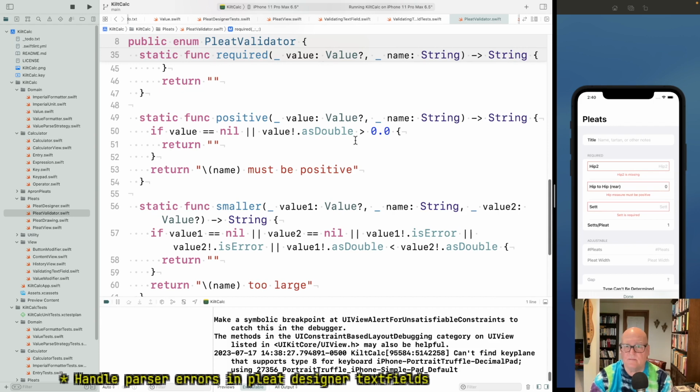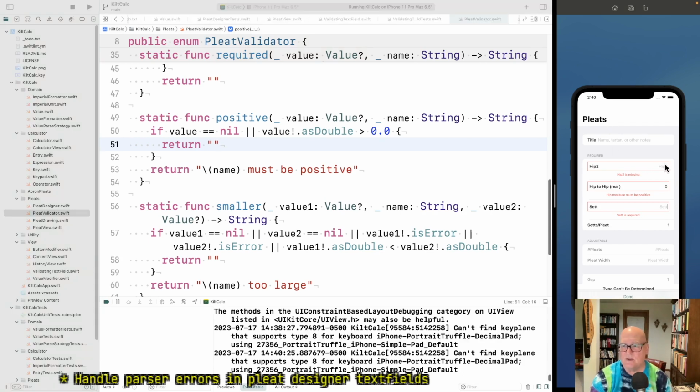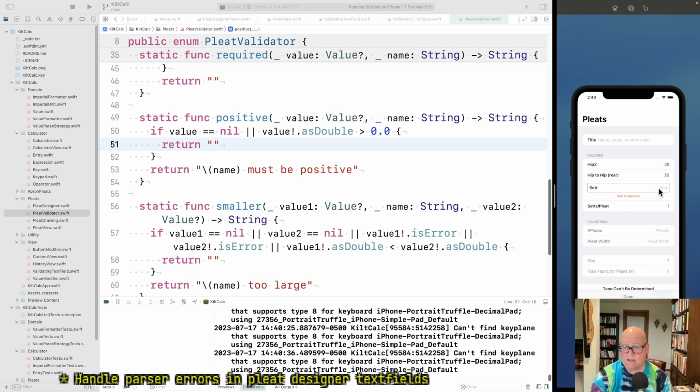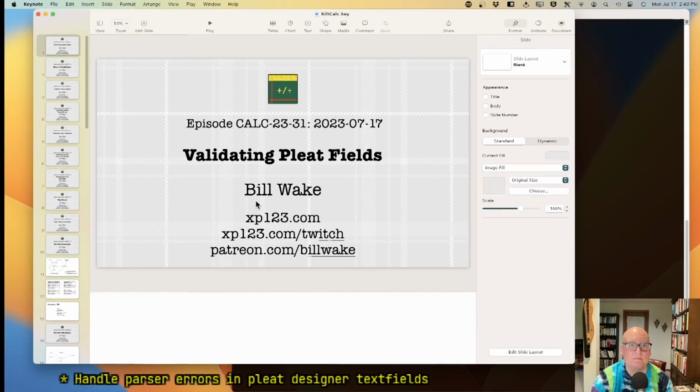We're working on a calculator that's designed for kilt makers. If you're not familiar with them, kilts are skirt-like things that have lots of pleats in the back, so lots of folded fabric. What happens is somebody comes in, let's say with a 40-inch waist, and we'll take half of it for the back of the kilt. Let's see if I can find a picture.